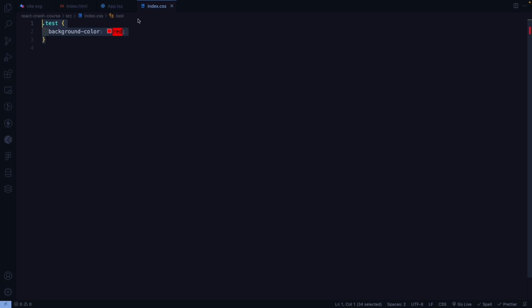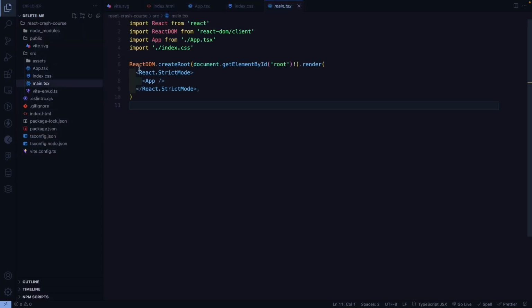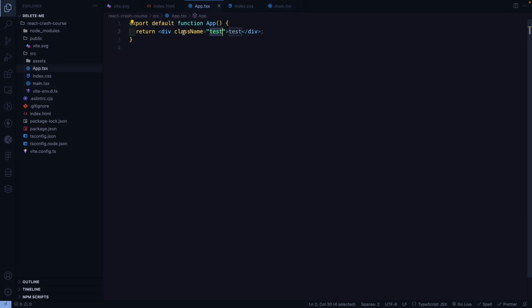How this index.css is working: you open this main.tsx and you see this index.css imported in this main.tsx file, right? So this is the place where you import the CSS for global scope, but if it's for a module, like if it's only for this App component, then you just import it here.